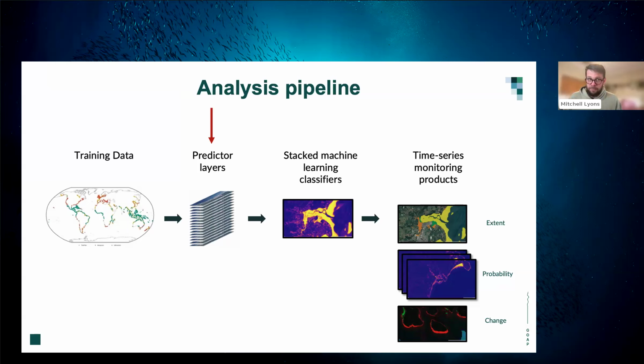What we want to do now is start to think about building a model to predict where that seagrass might be, or what type of seagrass it might be, or whatever it happens to be elsewhere in the environment. And that's into the rest of the environment, which I've termed here predictor layers, but you might have heard them as model covariates, or there are a few different bits of terminology for it. But essentially, we're trying to build a stack of information about stuff that might be important for figuring out if seagrass is there or not.